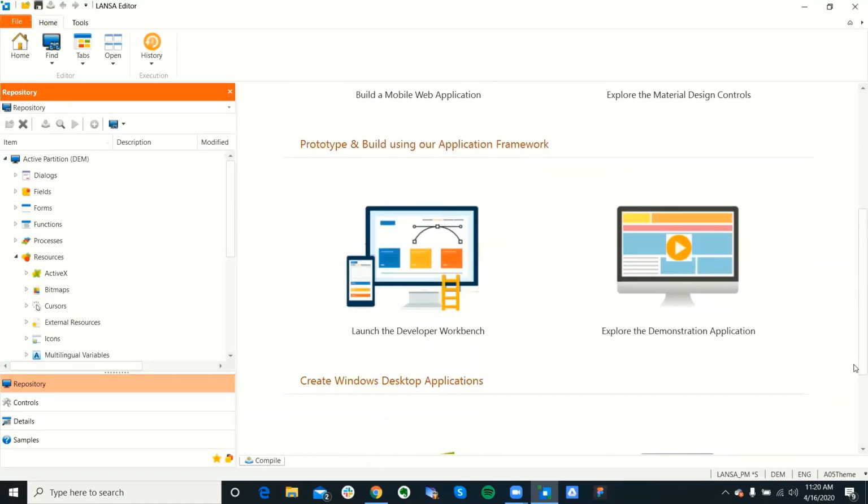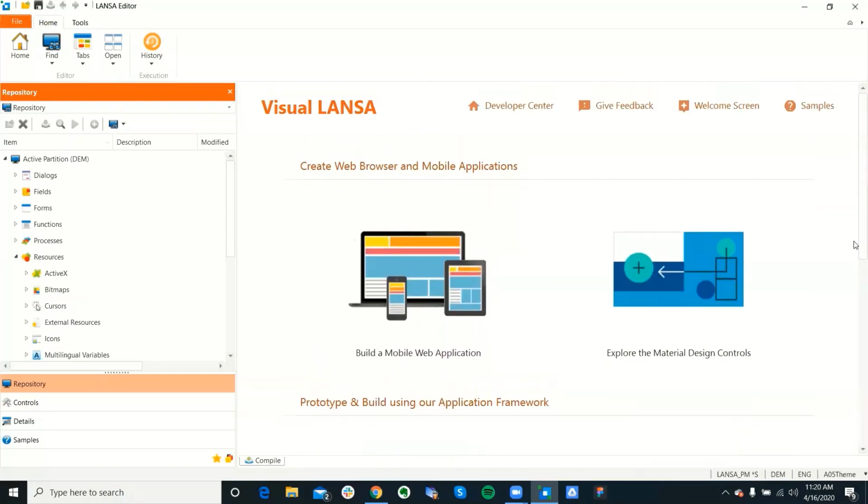And the framework actually enables you to quickly prototype applications, especially for internal uses. But we won't go into that as much as I want to show you some of the new features that we'll be bringing out in version 15.